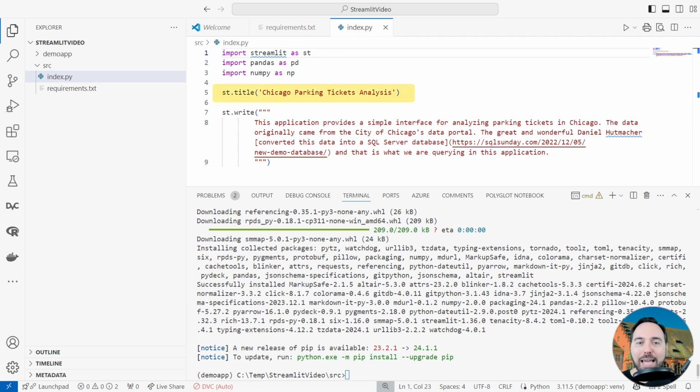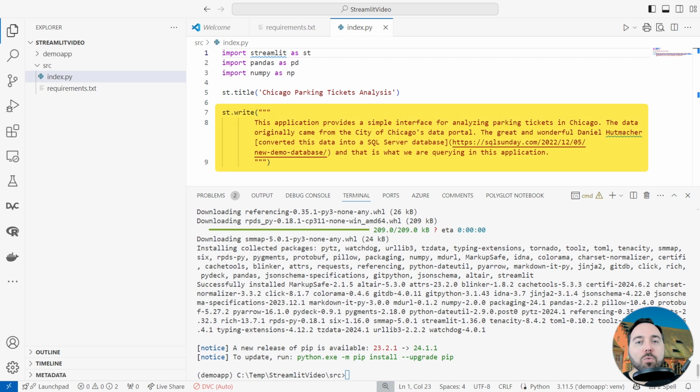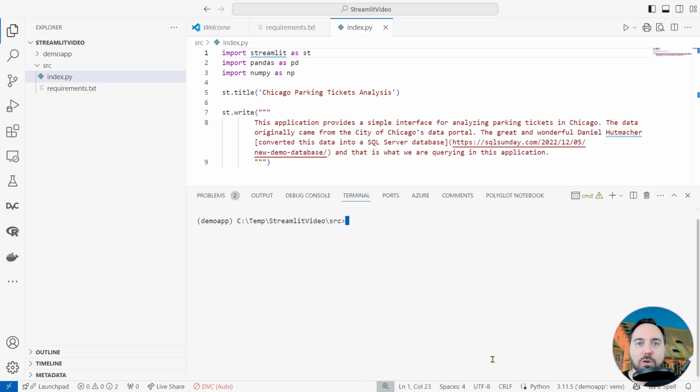Here I'm using the title function to add a title to a page. I'm also writing text to the screen using the write function. We're using triple quoted strings in Python to allow me to include paragraphs of text, including things like new lines. Streamlit also supports a large chunk of Markdown. Markdown, if you're not familiar, is a syntax for formatting text, and it's simpler to use than HTML. I can incorporate Markdown blocks that include headers, bolded and italicized text, ordered and unordered lists, hyperlinks, images, and plenty more.